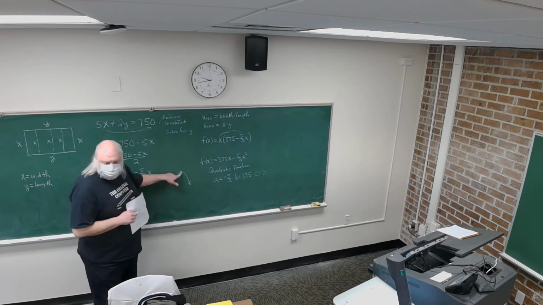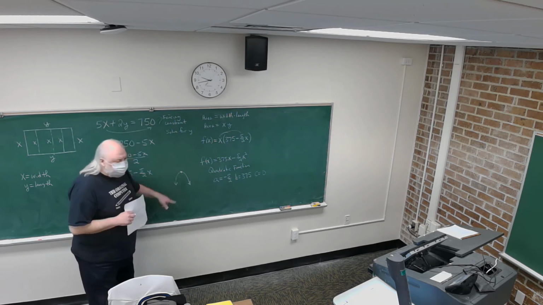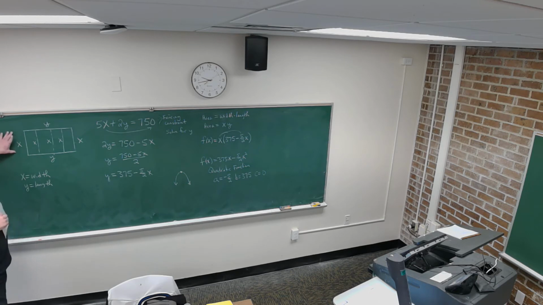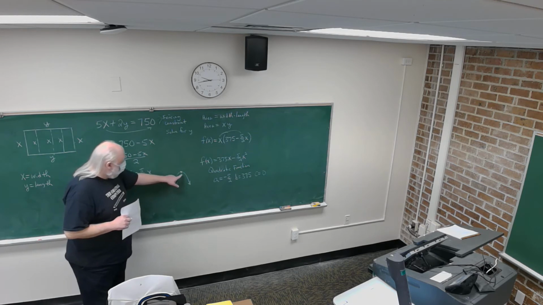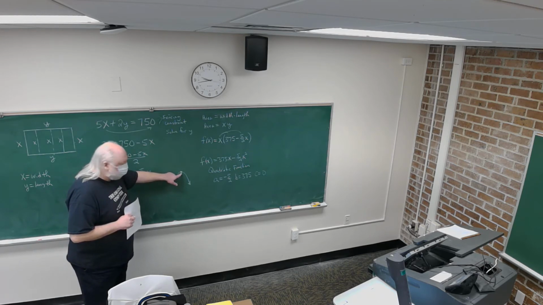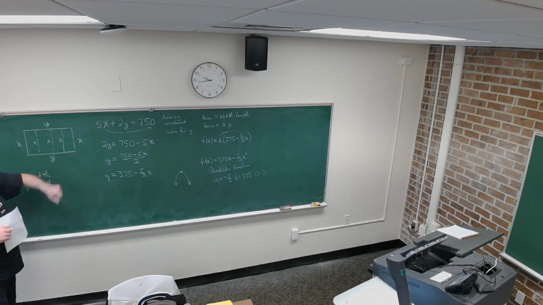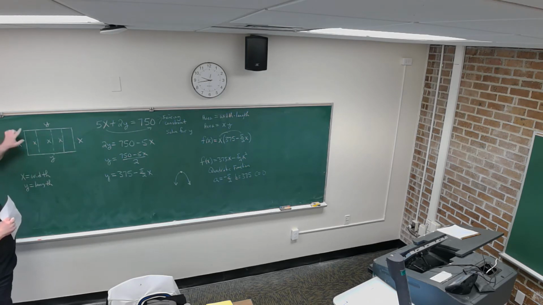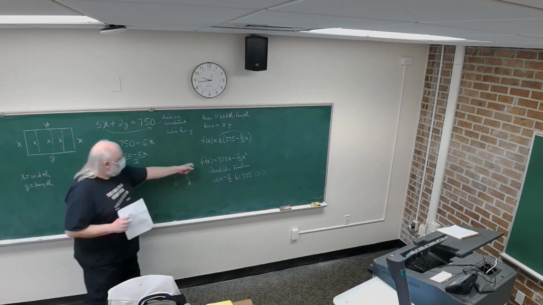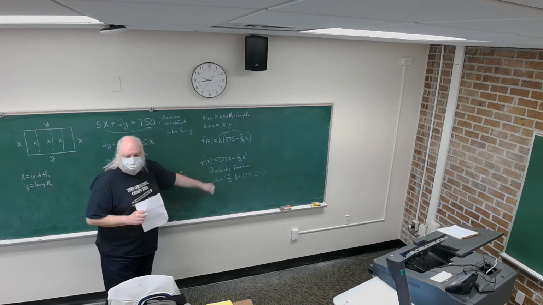This is the vertex, right? The x coordinate for the vertex gives you the optimal width of the rectangular piece of land. And the value of the quadratic function at x, right, the y coordinate, gives you the maximum area that you can get with that 750 feet of fencing. Okay, so x gives you the maximum width, and the value of the function gives you the maximum area. Okay, its area is a function of the width x.